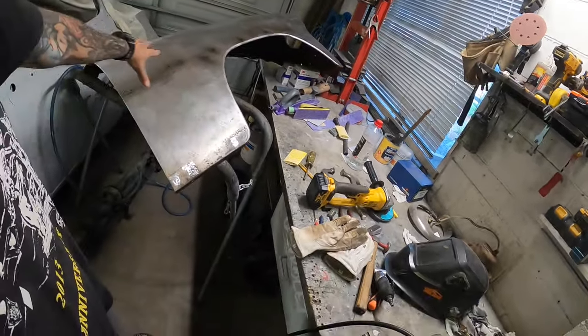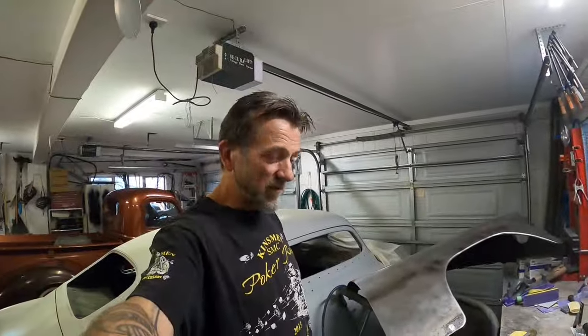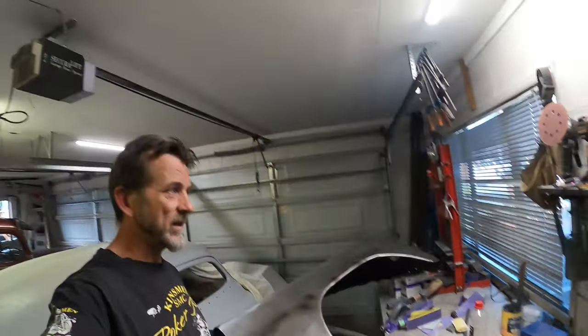So we've got to just now do that again on the other side. Touch base when I've done that. But I've got to go out and get some more rust fix stuff so I can do the inside of the guards. Hopefully they've got some. So, back.